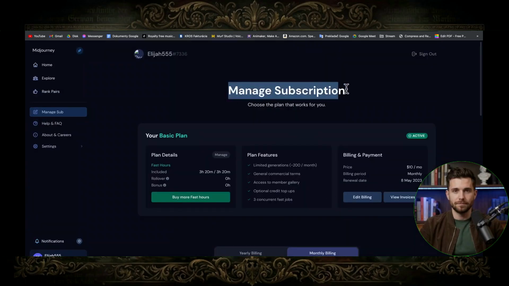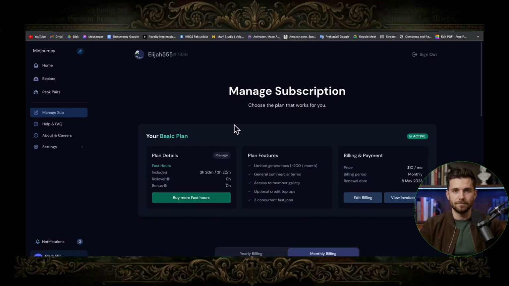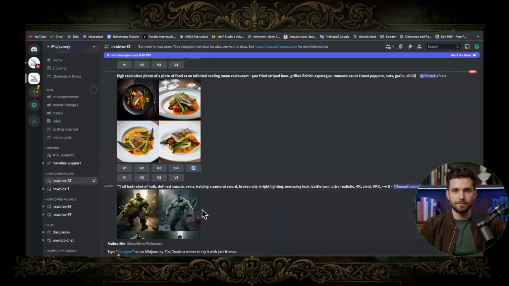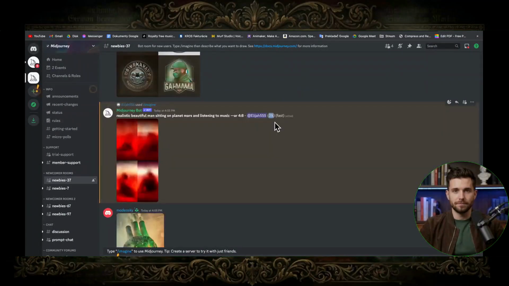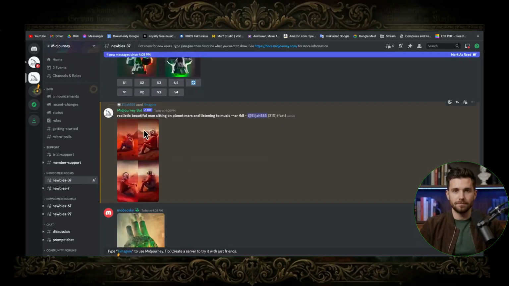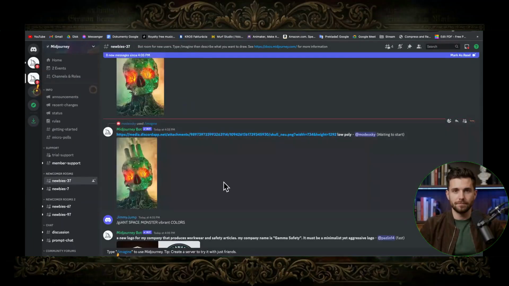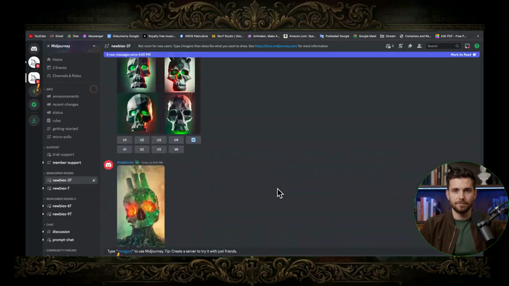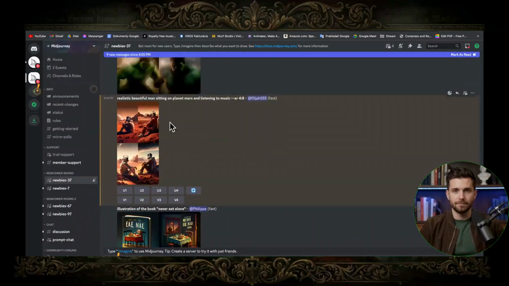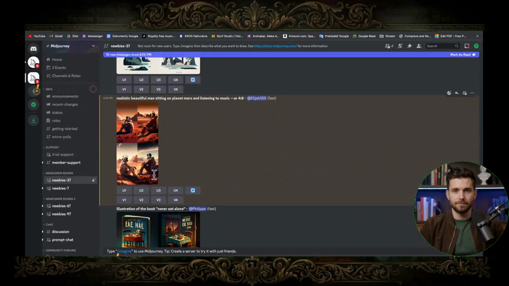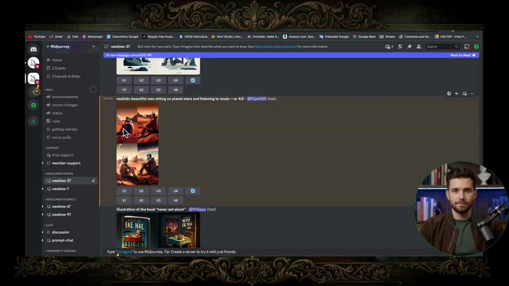If the service is under heavy demand, you might be told that free trials are unavailable. In this case, click Subscribe to open the billing page. You can choose between several tiers, such as the basic plan for $8 a month billed yearly, or $10 for a monthly subscription. This entry-level plan is perfect for beginners. Select your preferred option, click Subscribe, and fill in your payment details. After the payment is processed and your subscription is active, go back to Discord and re-enter your image command.